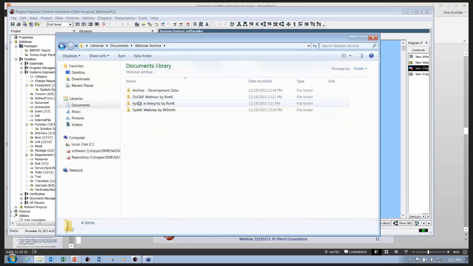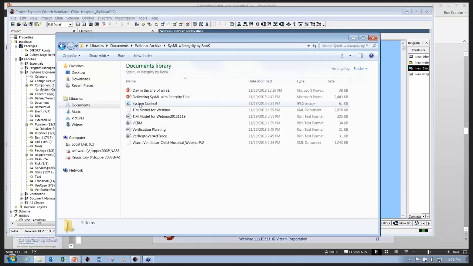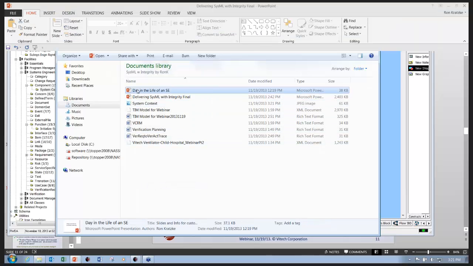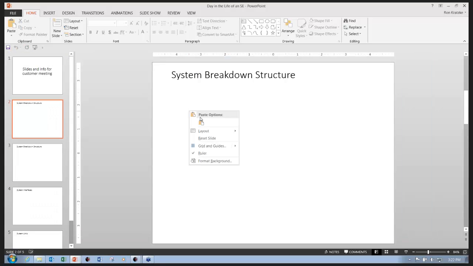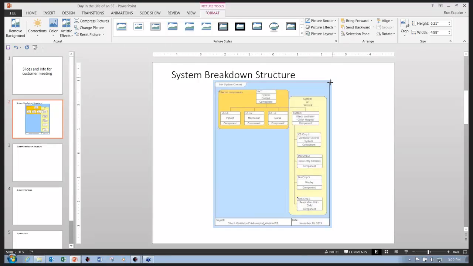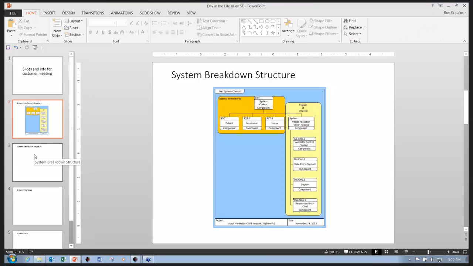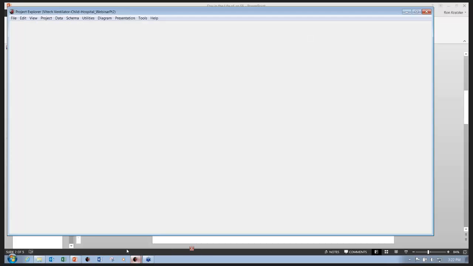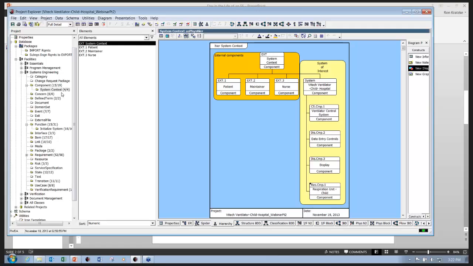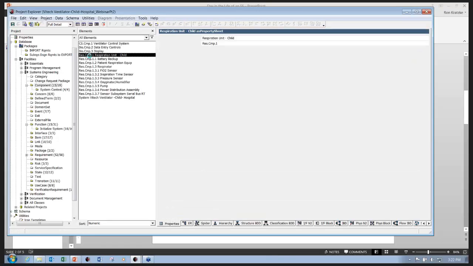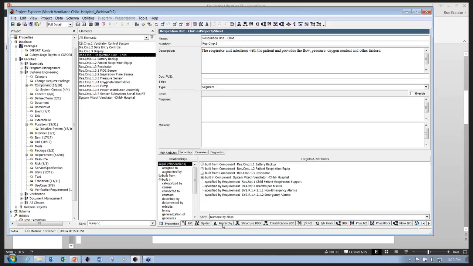So I can take this, copy it, and drop it into my day in the life of the SE slide, if that's what we want to talk about at the meeting later today. I haven't used a SysML diagram here, but it provides a representation that I think the customer will understand.